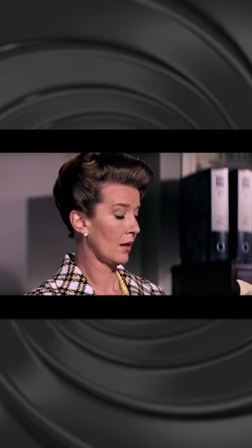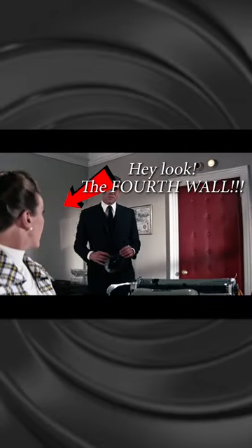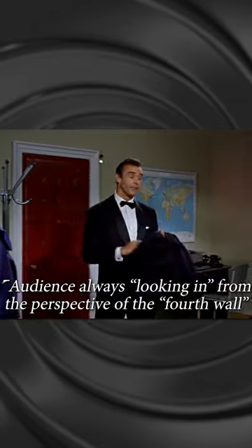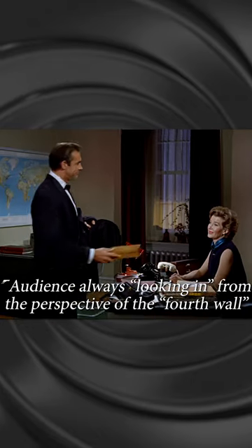It's like Hunt was thinking, can we finally cross the 180 line so that we can see more of the office? They probably had moving walls on the set to accomplish that, as opposed to early Bond, where it's just like, here's the fourth wall and we're never going to see that fourth wall.